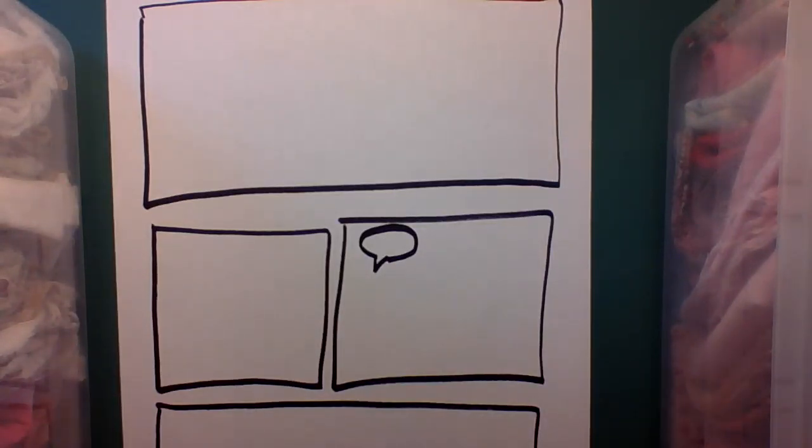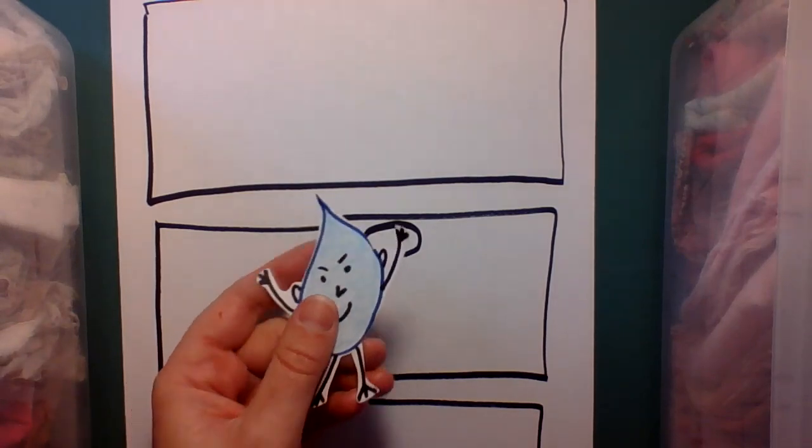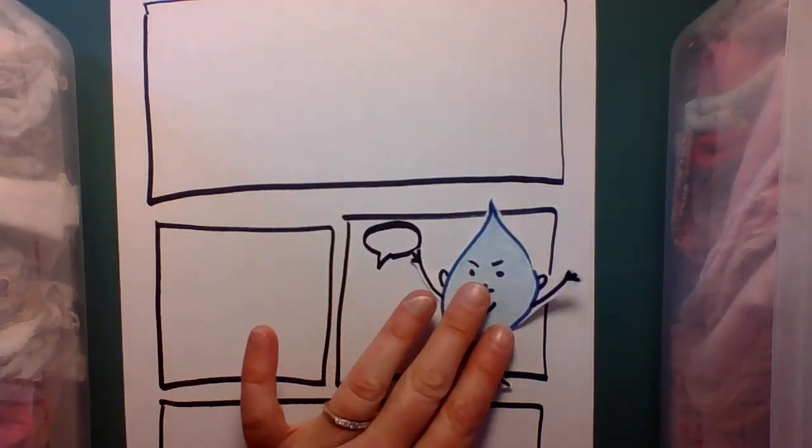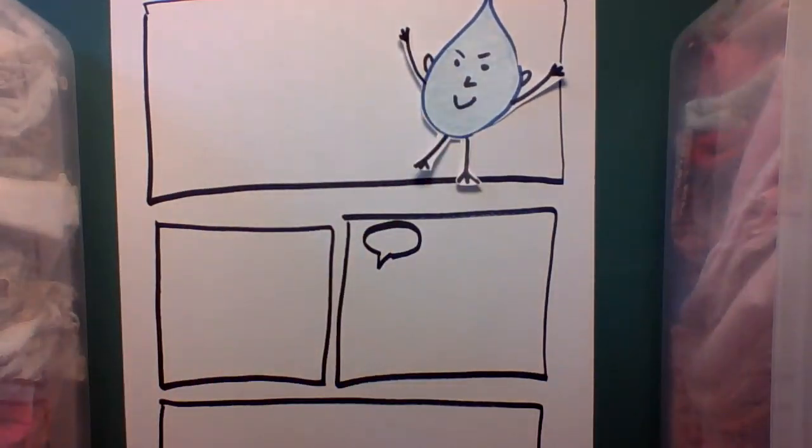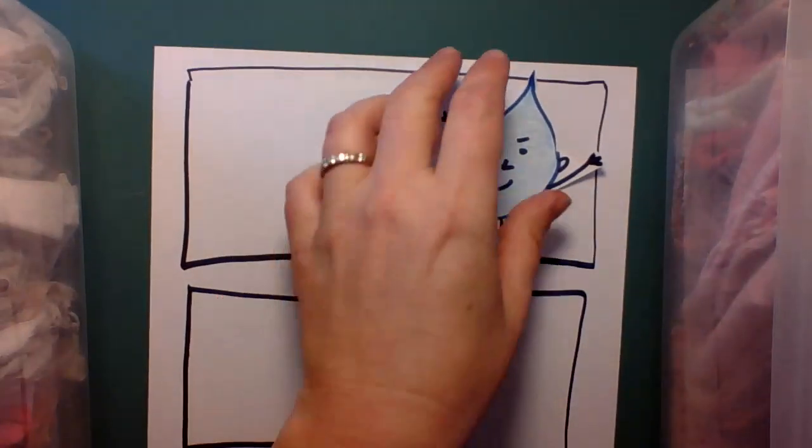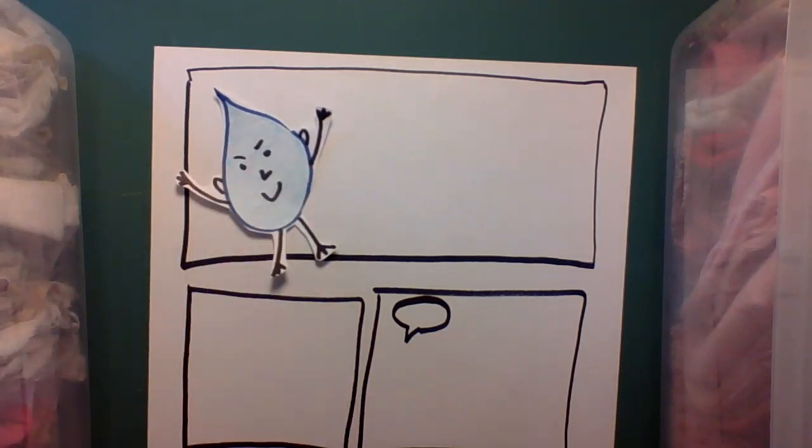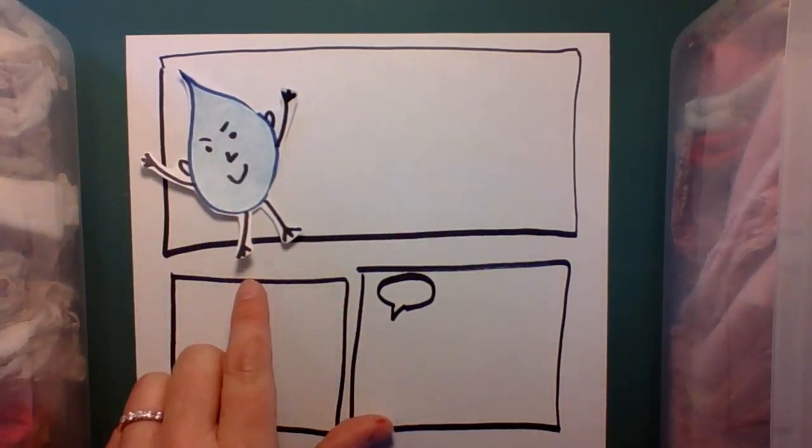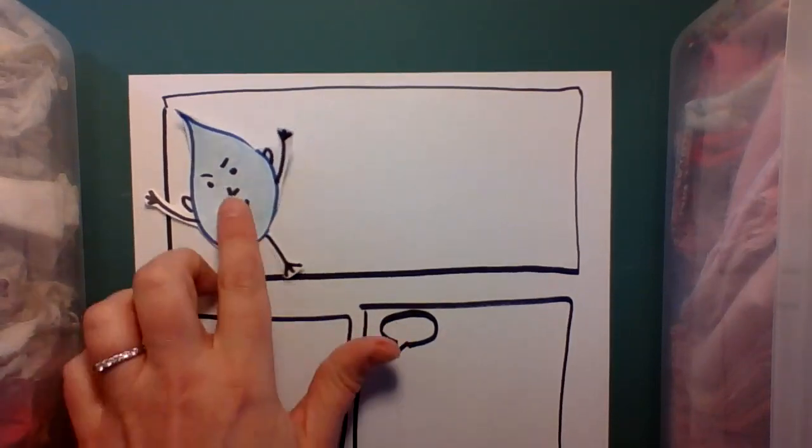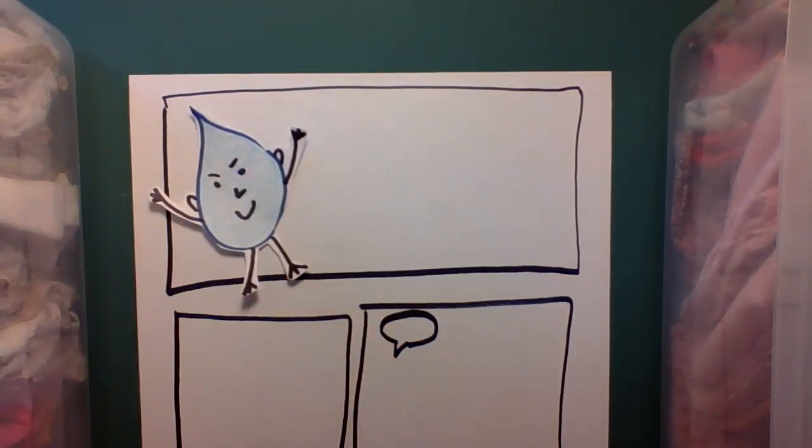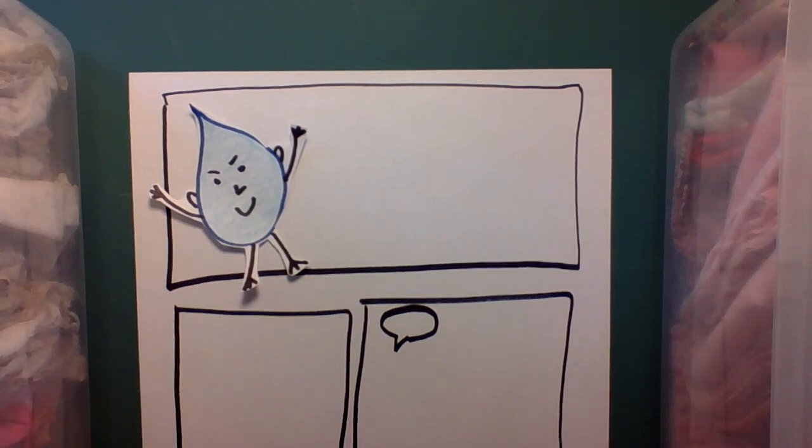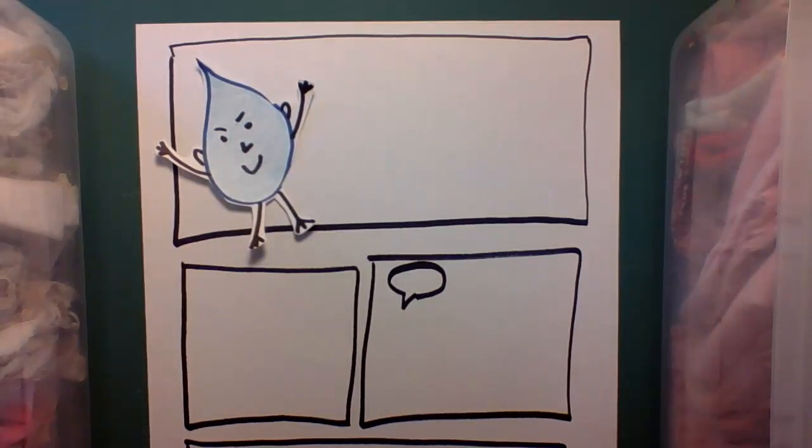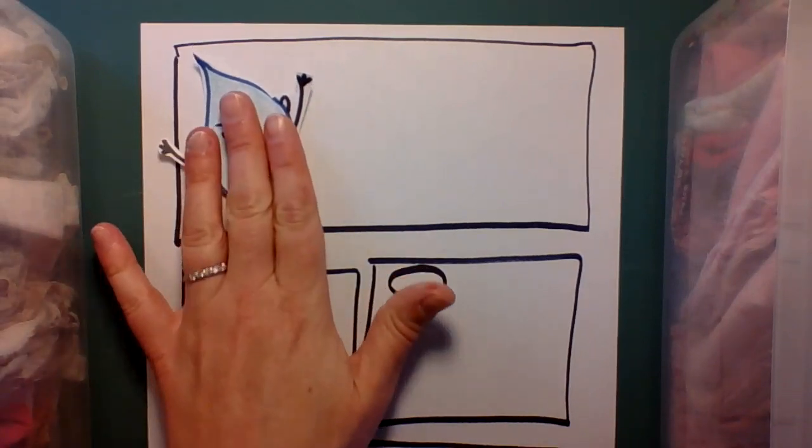All right, but just a couple more things. Somewhere, you want to glue your water droplet character right into your comic strip. So maybe you want to introduce him at the very beginning, and you would make him fit somewhere. So you're planning, make sure you plan a spot for you to glue your water droplet character right into your comic strip. And then make sure you say your name somewhere on the front, so I can always see who did it.